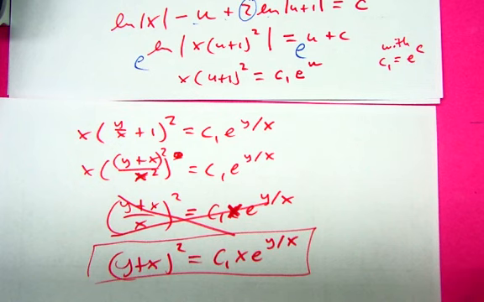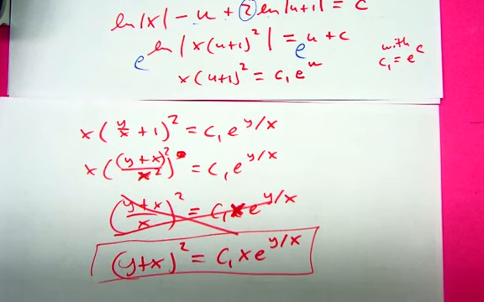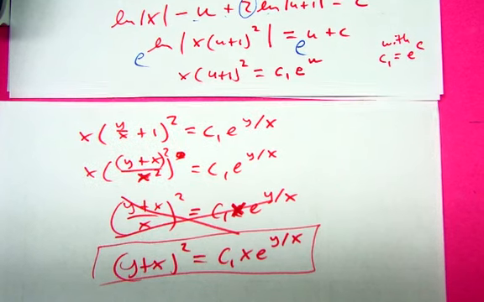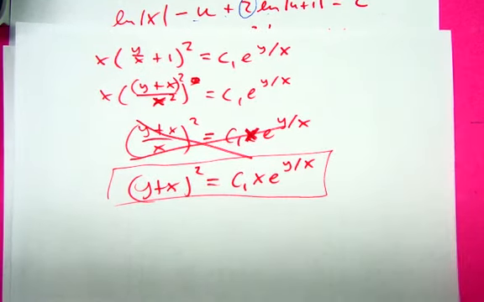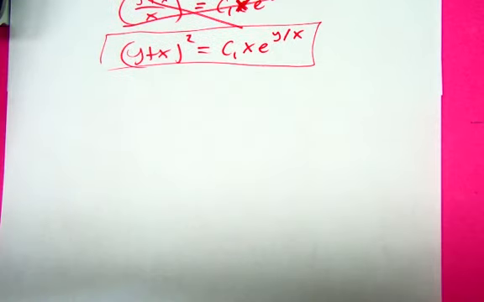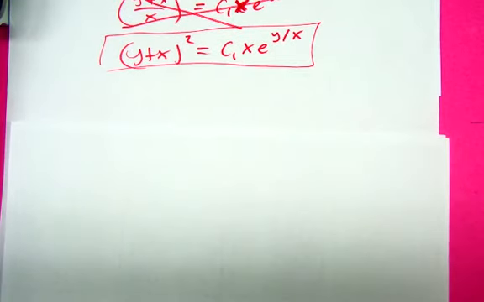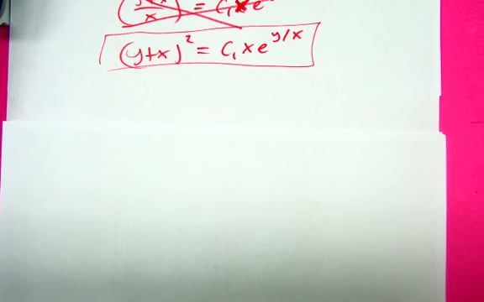Here's the thing that's going to happen. You might be doing your homework on this very long problem, you get your answer, and then you look in the back of the book and go, oh, it's not what I have. It could still be correct, because there are lots of different variations, so don't feel like you've done it wrong. How are we going to know? We could plug in arbitrary values for y and x and check. You could go to that length if you wanted to. I would just hope that it's right.